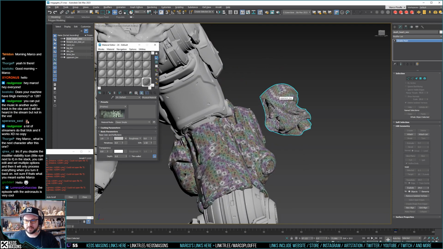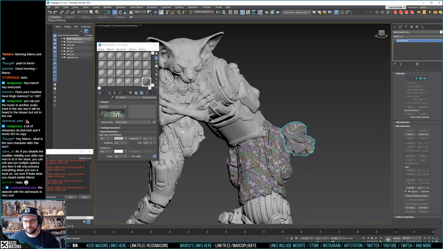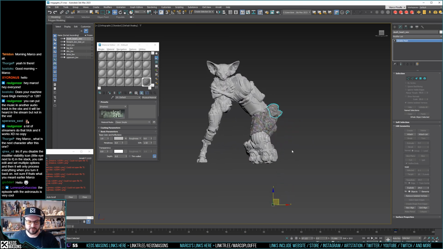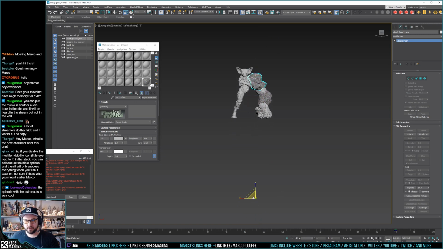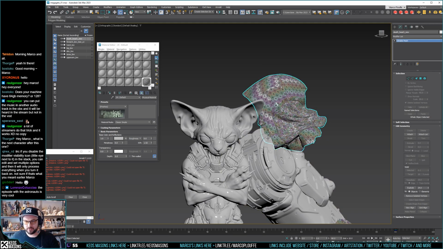So we can assign it the same material. Actually, for this purpose, I will make the head about the same size, just to make sure that the resolution will be the same if I do close-ups and stuff.